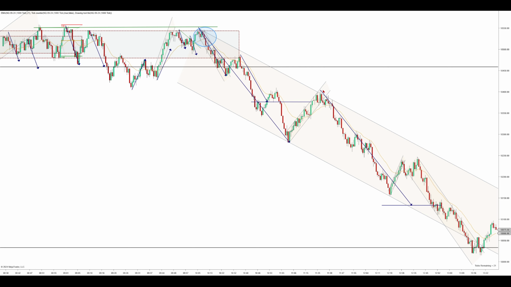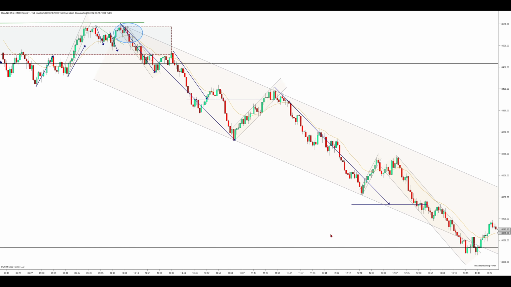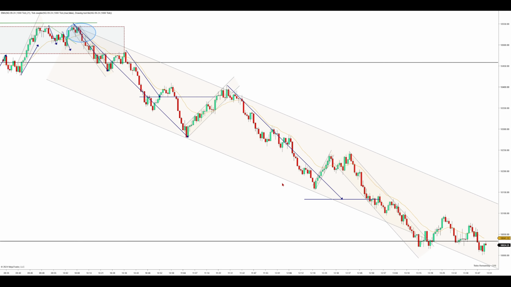It just doesn't occur. We continue on lower here. We get this first entry right there. It's just a first entry. Now right here we get this second entry, but obviously it's pretty choppy. We started getting choppy right from that previous swing. So we had that swing there, and then it just bounced in that area, and then it bounced in that area again. So I didn't really want to enter right into this low, but it does end up pushing on lower here. It's just not a perfect looking trade.